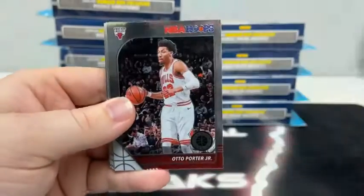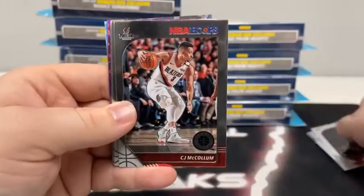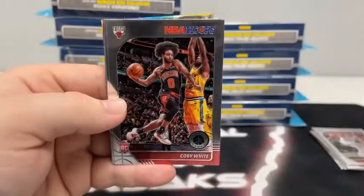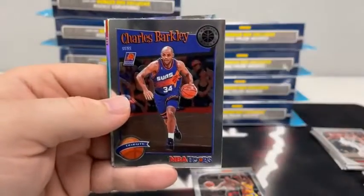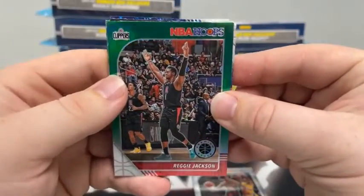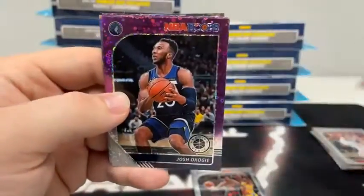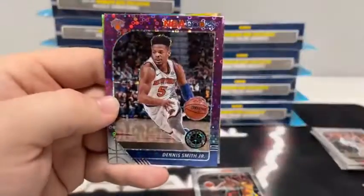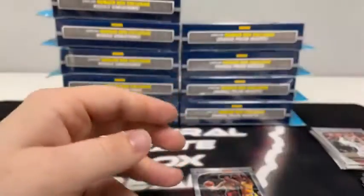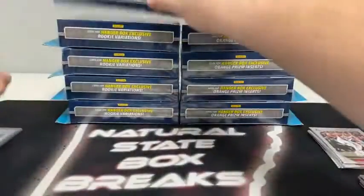Pack number one. We start with Davis Burtons for Washington, Otto Porter Jr., a Zubach for the Clippers, Courtney Lee for Dallas, Jaleel Okafor for New Orleans, Kawhi Leonard for the Clippers, Jeremy Grant for Denver, CJ McCollum, and our first rookie in Talen Horton-Tucker. Kobe White for the Chicago Bulls, Taco Fall for Boston. First tribute is Charles Barkley. Got a hollow of Buddy Heald and a green prism of Reggie Jackson. Here's our first purple disco — Tyler Johnson, Josh Akoji, Harry Giles, Dennis Smith Jr., and a prism of Derek Jones Jr. for Miami. Sleeve and top load our first Kobe White of the night.